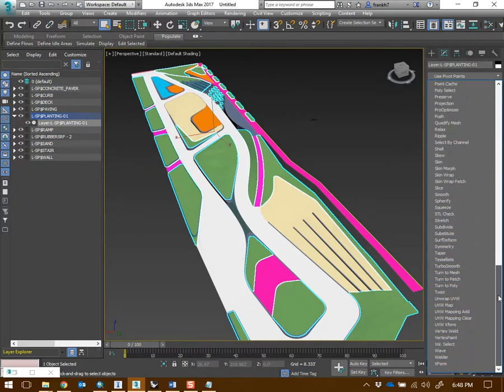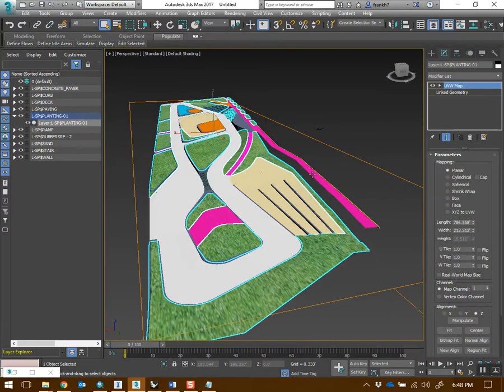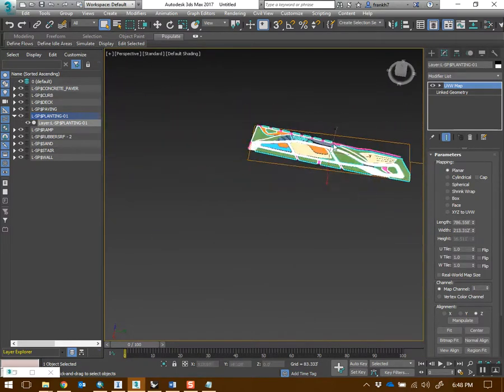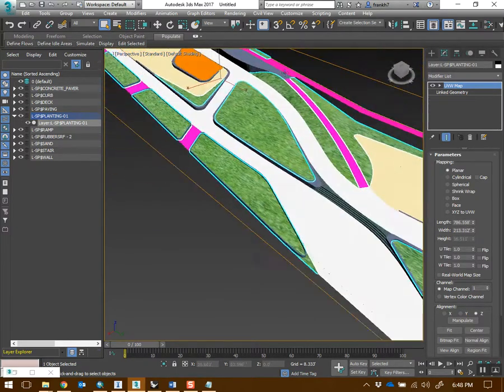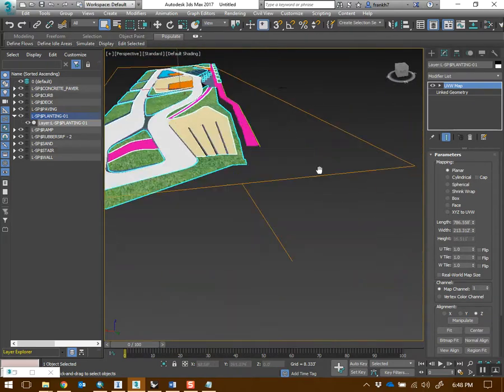And there's so many modifiers. I don't even know like half of these. At the very bottom, there's this thing called UVW map right here. If you click on that, it's going to add a UVW mapping system to this texture. As you can see, what happens is it's created this plane and it's projecting that texture straight down onto it. See, now the grass looks all stretched out.